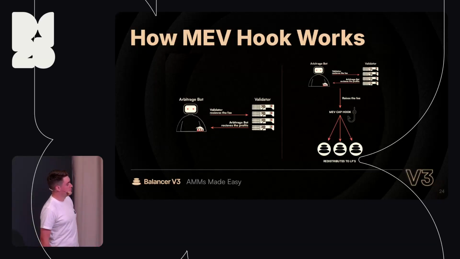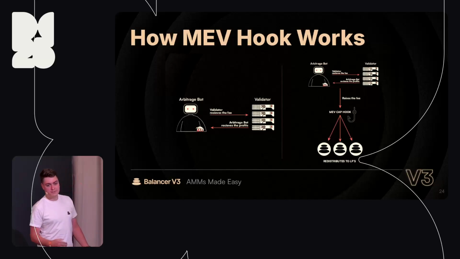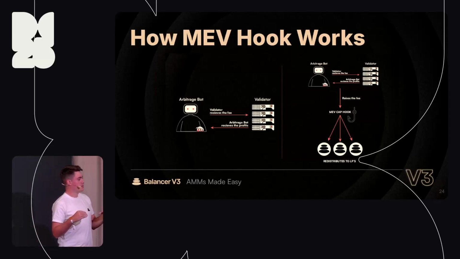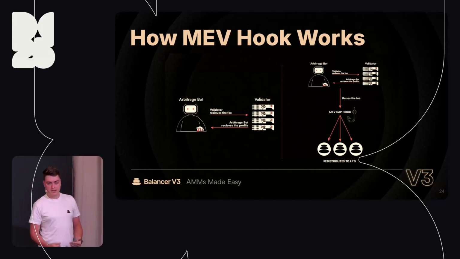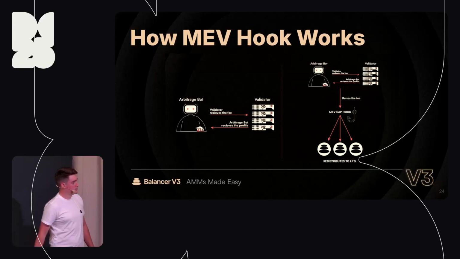In the first image, you have the arbitrageur, and on the right side, you have the validator. How it works today is the validator receives this fee and sorts the transactions by the priority. And if the arbitrageur manages to perform this arbitrage, it receives the profits from the liquidity providers, from the validator.